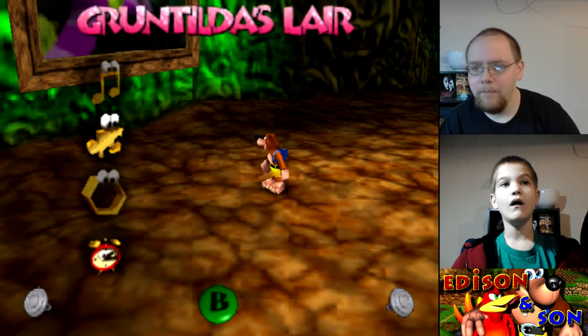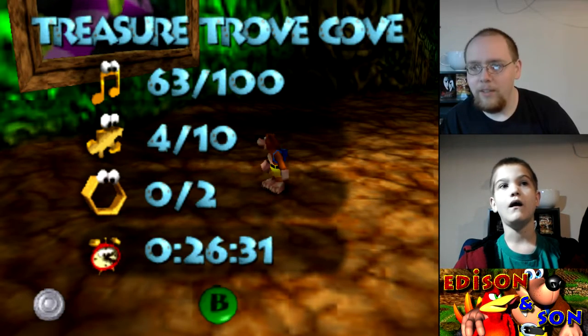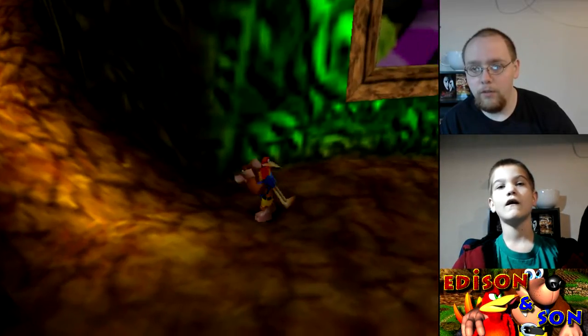Now, Mumbo's Mountain, we got all the music notes. We have 63 at Treasure Trove Cove. So I think that's where we're going to have to head next, is Treasure Trove Cove.